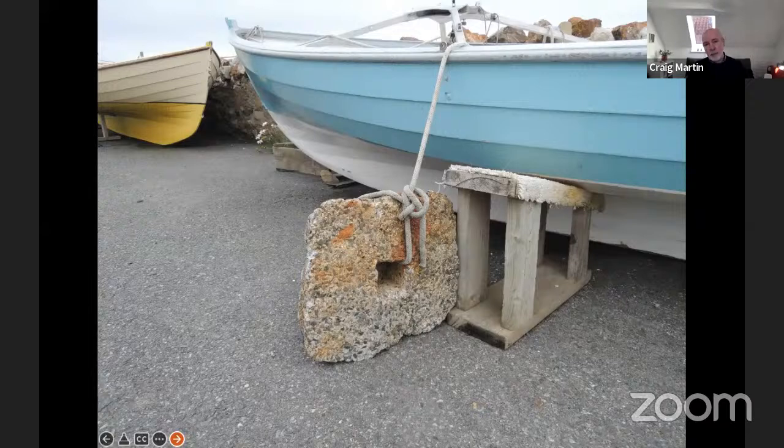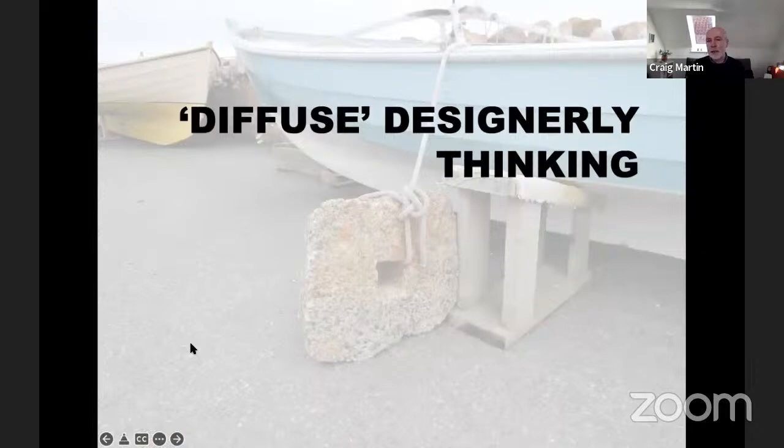So this was just a case from where I live in Scotland. This was an example where, as you can hopefully see here, there was a boat. And here in Scotland, it can often get very windy. So often what people do is hold down the boats by weighting them down. But rather than buying something, what we see here is how someone has repurposed this bit of old concrete to weight it down. So again, there's something here about repurposing materials as a form of what I call in the book diffuse design thinking. So what I'm doing here is looking at how people other than designers are thinking about creative problem solving. So it's a form of design thinking, but not in the typical way that we would think about it.